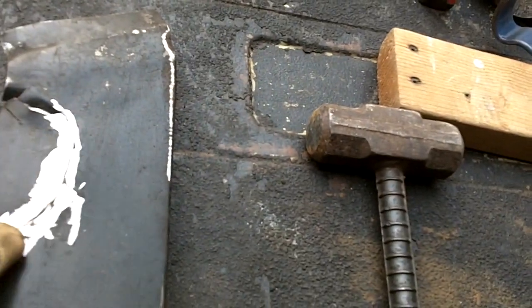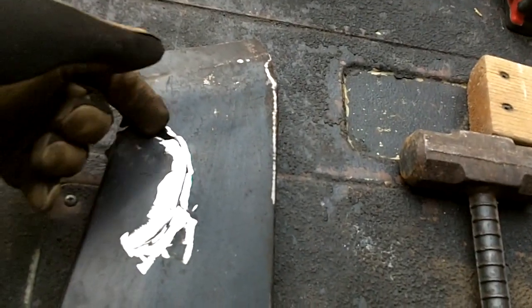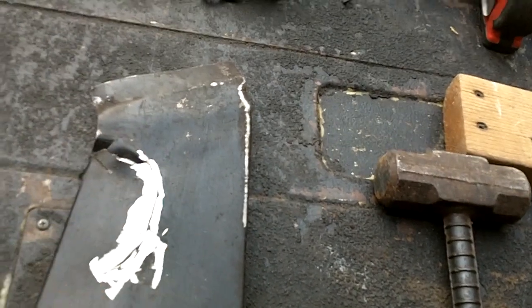I've got these as flat as they can get together, grind them off. We're going to weld those together, and then I'm going to try and straighten these out. But I want to get this seam in and start letting it cool. You don't want to weld too much because it'll warp, although that's not really an issue with making these.